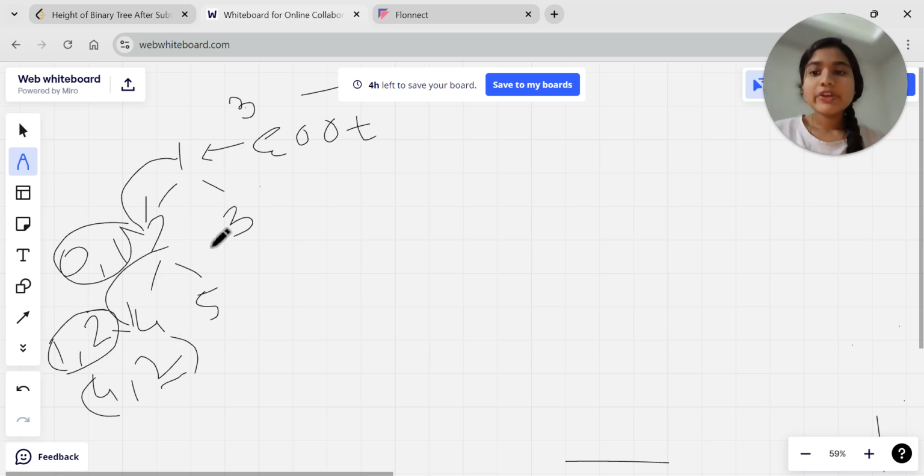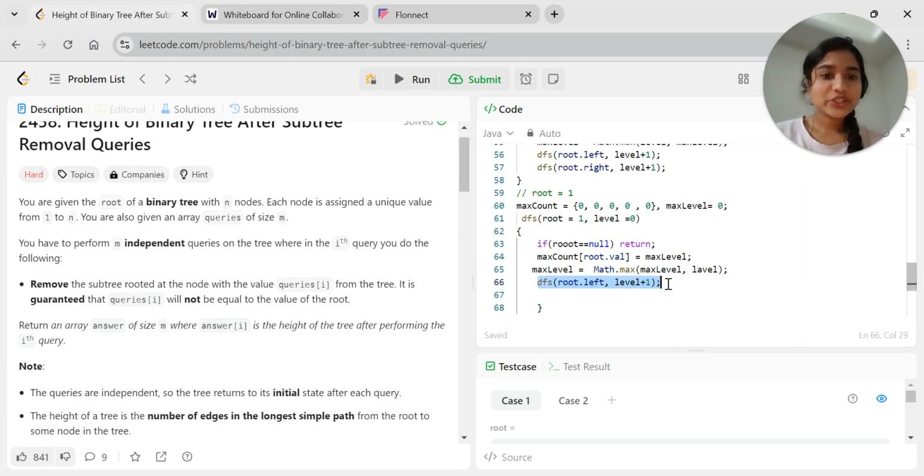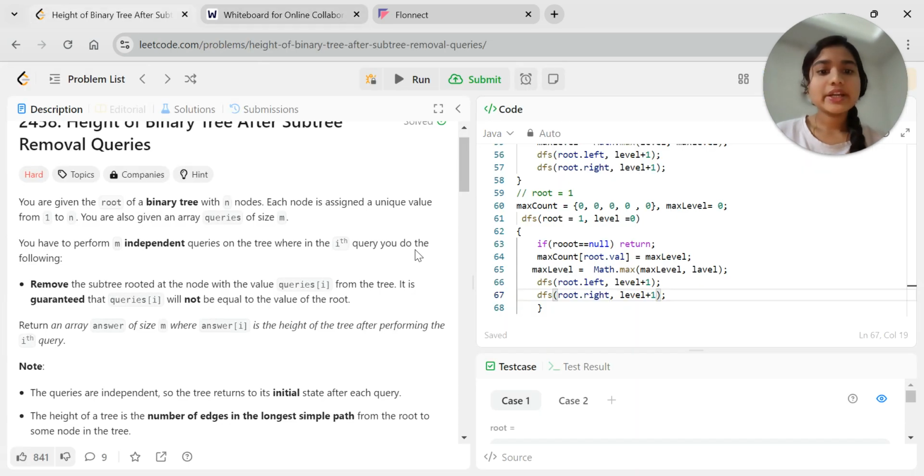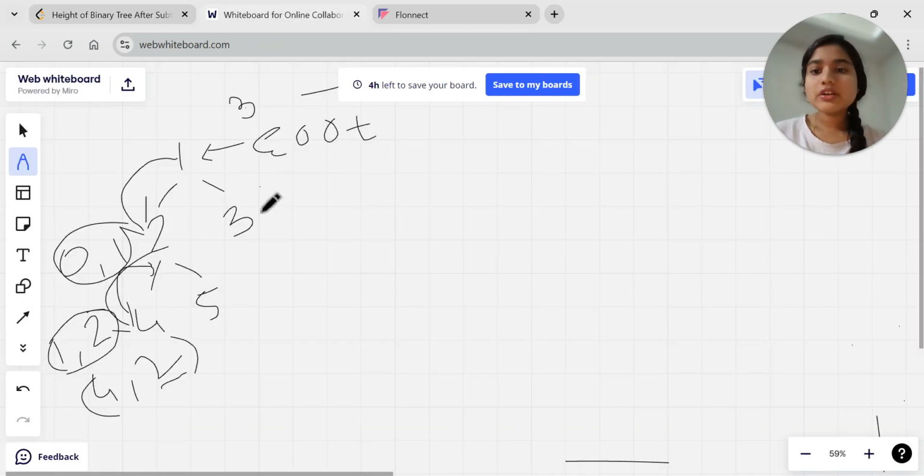Now we have to iterate its right child as well. We have called root dot left here. What about root dot right, right? So I'm going to do right here itself, and this is also level plus one. Now let's see when it comes back. We got a return here because there is no child available after the 4, so we return to 2 again. After coming back, as we added right here, it iterates the same thing here.